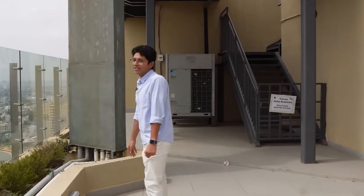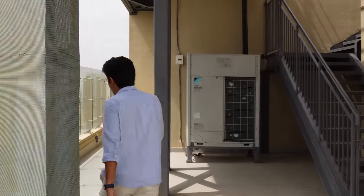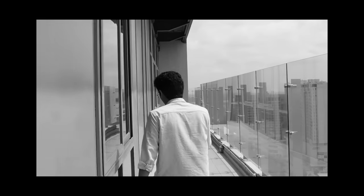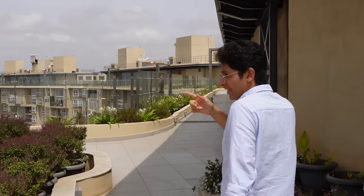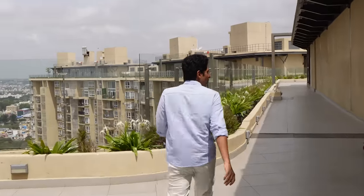In my last house tour video I was not allowed to go to the top floor, but apparently they've built everything up here now. We had the wrong side, so now we'll go to the right side where the gym and other facilities are. Interesting thing about this place is that all of the towers are connected in one single building — we were in C building, this is B building, and we're heading to A building.